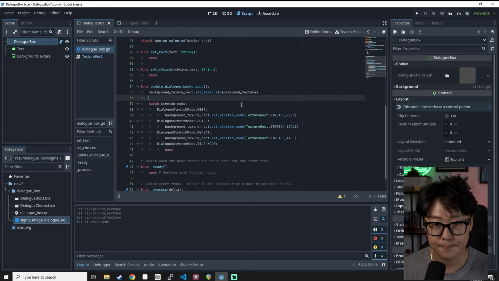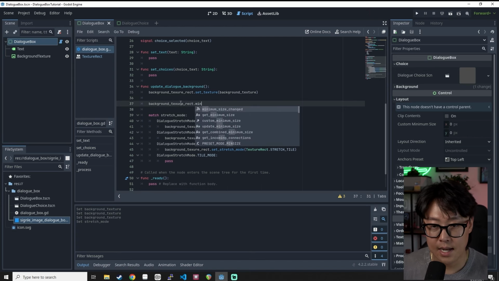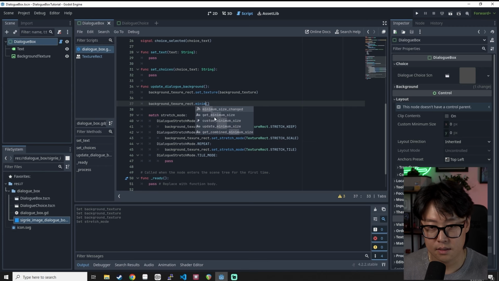So I'll say background texture rect and its minimum size, set minimum size. It probably, or can I set it? Minimum size. Update minimum size. Okay. Can I update that?